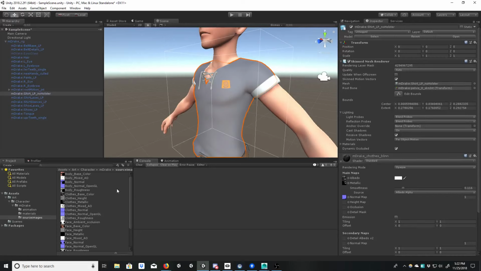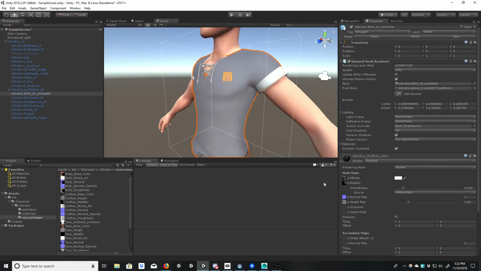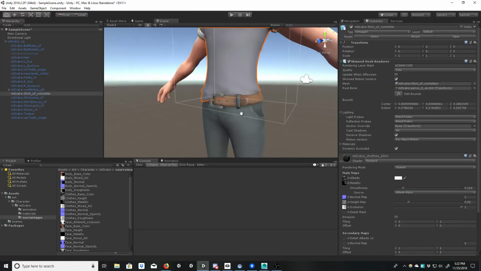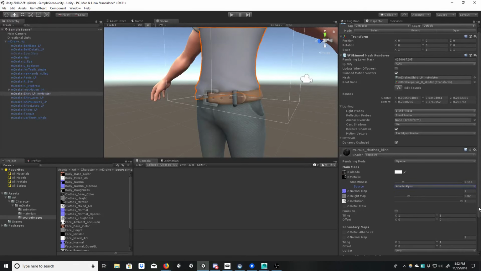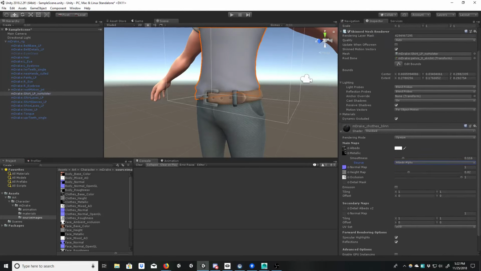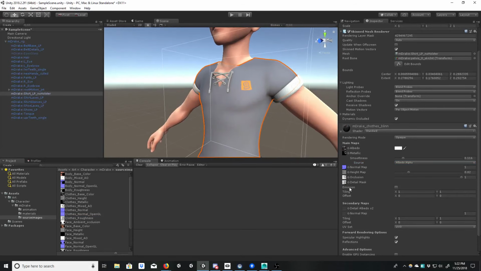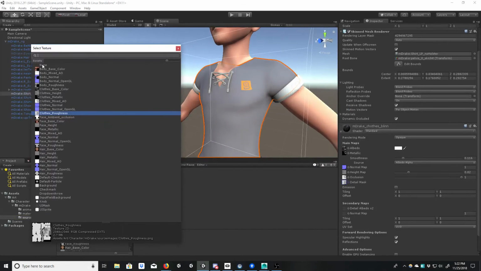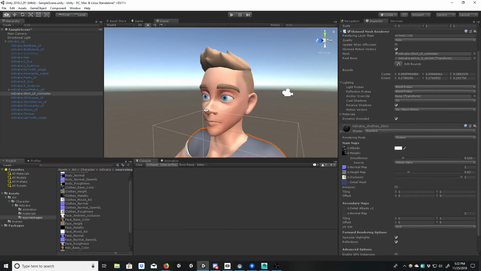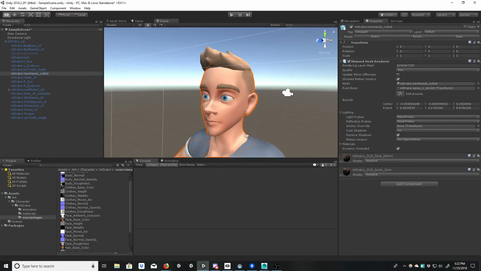Fix our normal map. Let's add our height map, our ambient occlusion, and do we have anything else here? Let's see what that does. I don't think we need it. Okay.